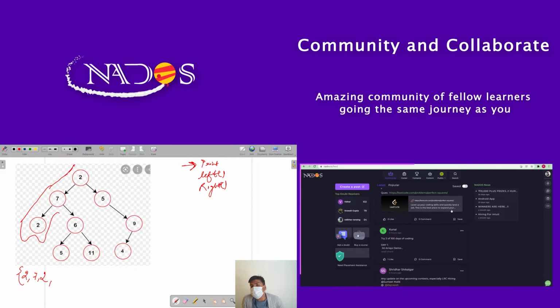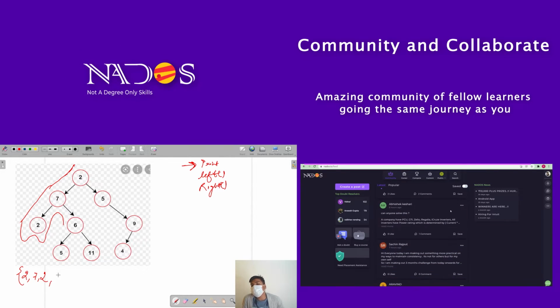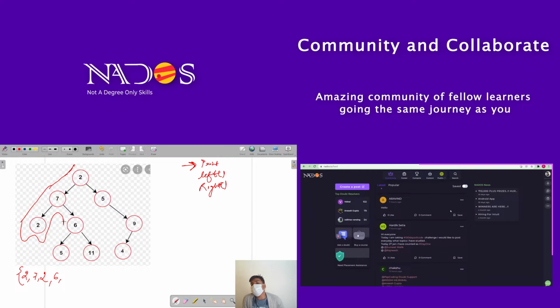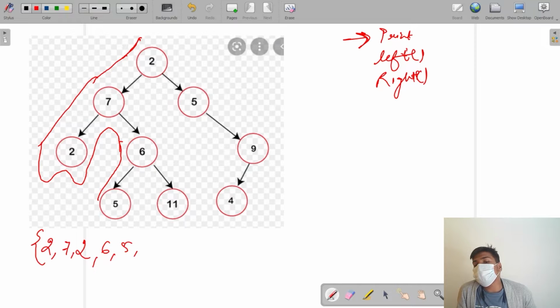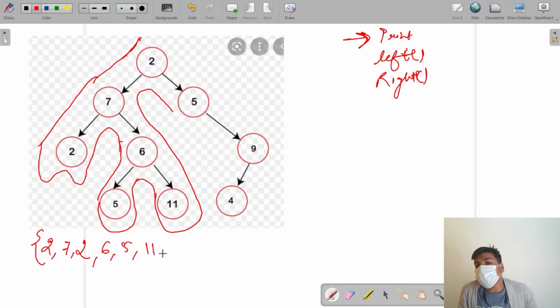It will again reach 7 and then reach 6, so 6 will print itself and go to its left. 5 will give nothing, but 5 will print itself, make both of its calls, and then we'll go to 6. 6 will now execute its right call, so it will print 11 from that and go back to 2. Then from here it will come to 5 and print 5.